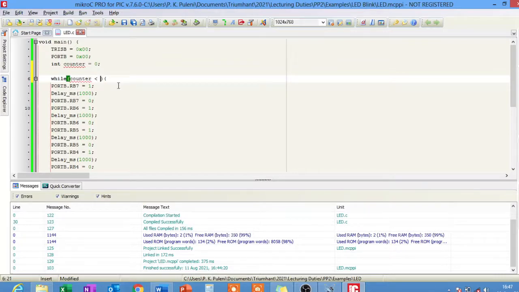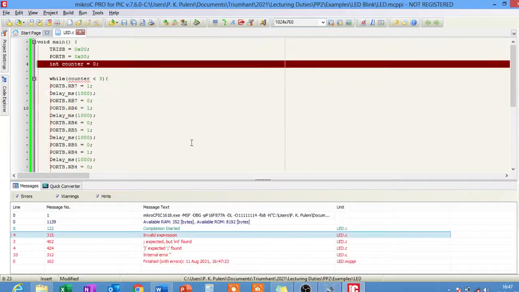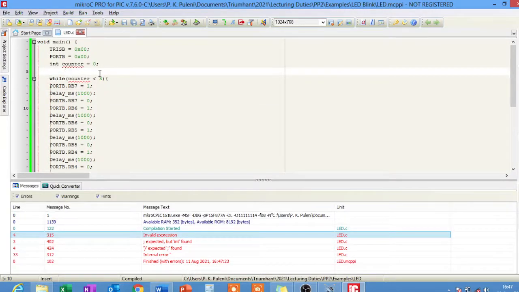We start from 0 until it reaches 3. Okay, let us build. What happened here? Invalid expression.